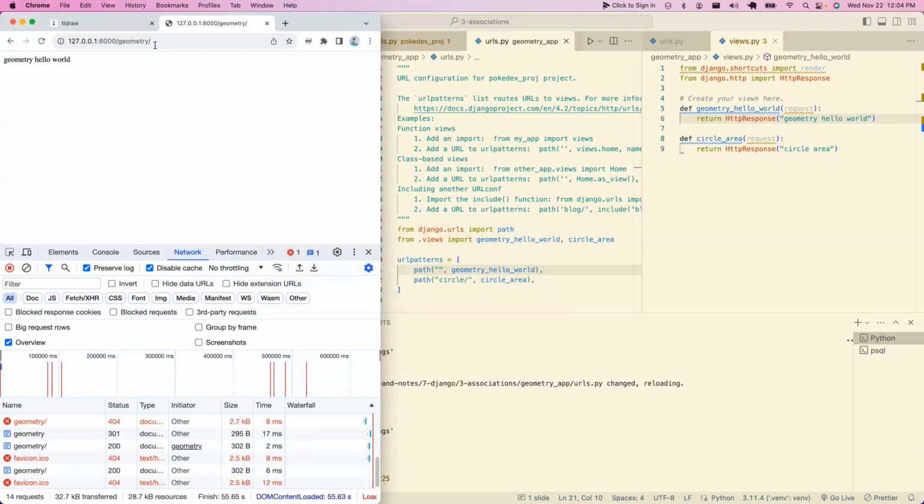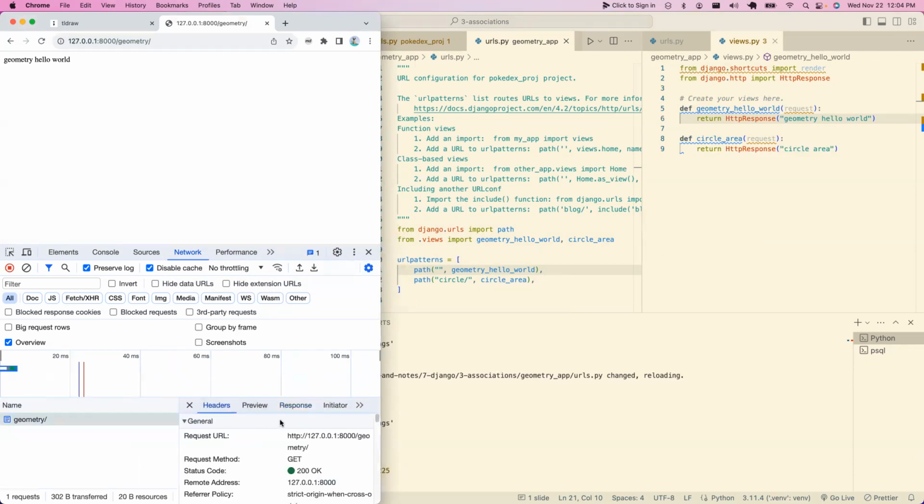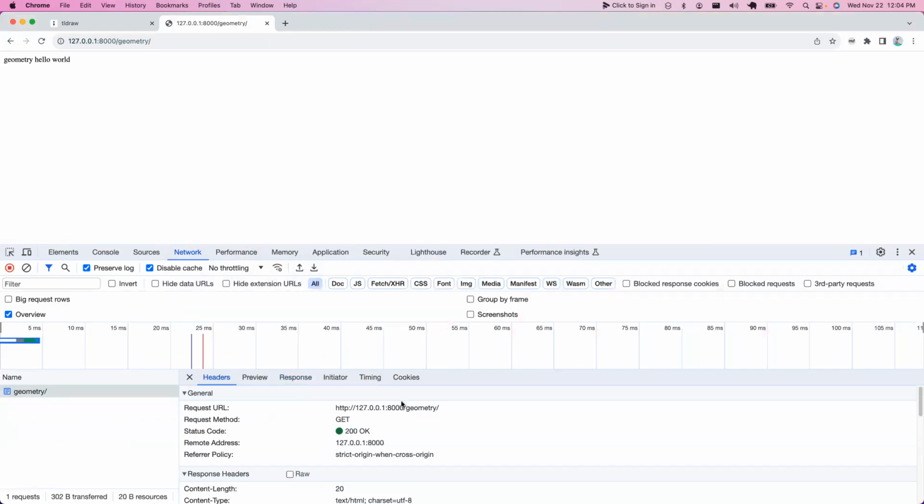So what's happening here is this. Let me go ahead and clear this. My browser sends an HTTP request. Right? It bundles it up in this special text format, that's the format of HTTP, to a URL at this IP address, or localhost, I could probably do localhost as well, on this port, which in this case is on my own computer, but this could be anywhere.